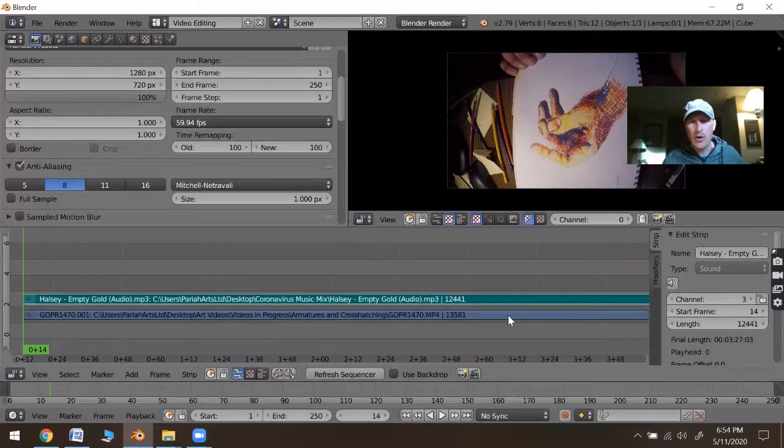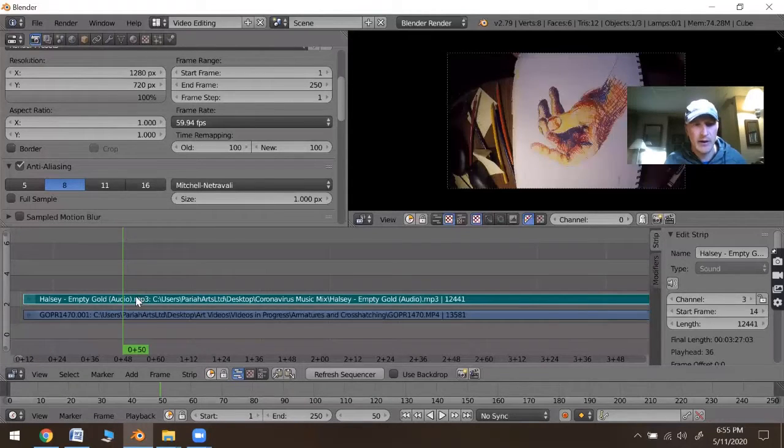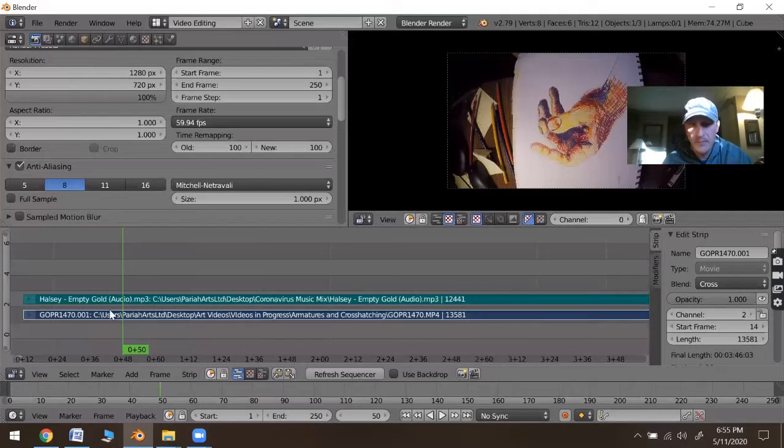Now, I don't want this whole song to be playing throughout. I just want some segments of it. So I can play through it and pick my segments, but for interest of time, I'm just going to move this over. So I'm going to move the play bar to where I want to cut my audio file or my video file. If I want to cut them both, I just hold down shift and make sure they're both selected. But I don't want to cut my video. I just want to cut the audio. So I'm going to deselect this by clicking it again. I held down shift and I clicked it again.